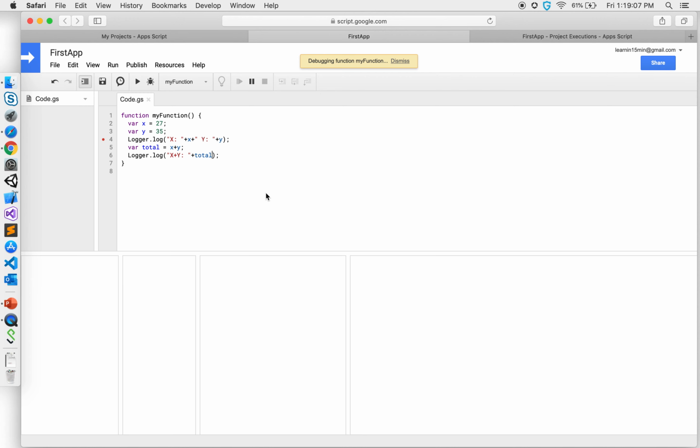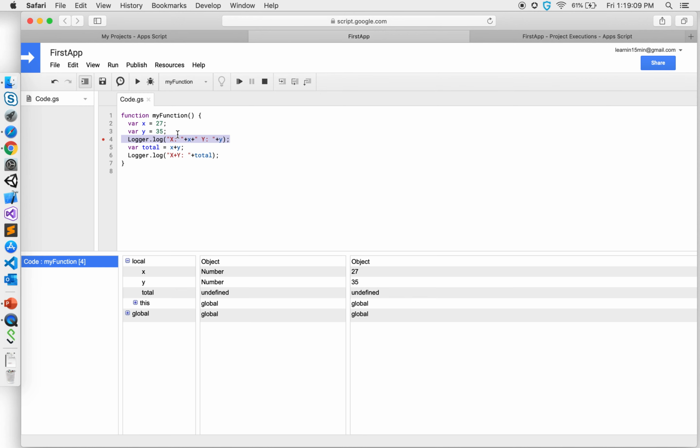If you're familiar with step by step debugging, you can step through the code, you can go inside a function, you can skip to the next breakpoint, you can stop at a particular time. So all these options are available inside the Google Apps Script IDE in the browser, and we'll use them as and when we do more projects.